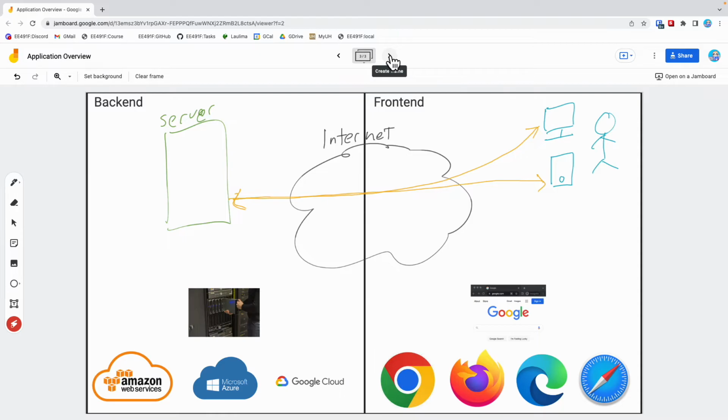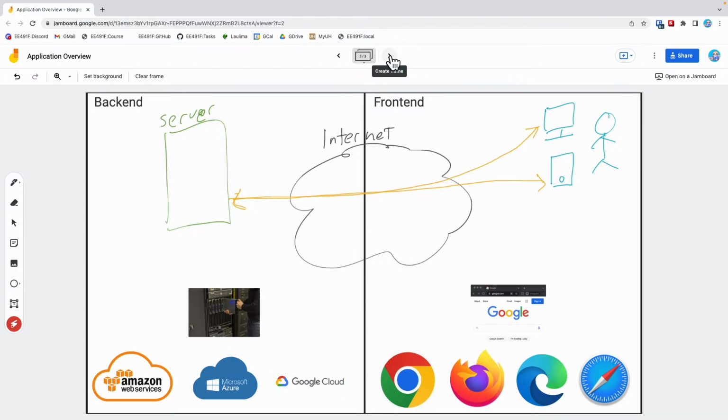And then our server can be just really any machine that serves up a web page. It could be your own desktop in your home network. It could be Amazon Web Services, Microsoft Azure, or Google Cloud.